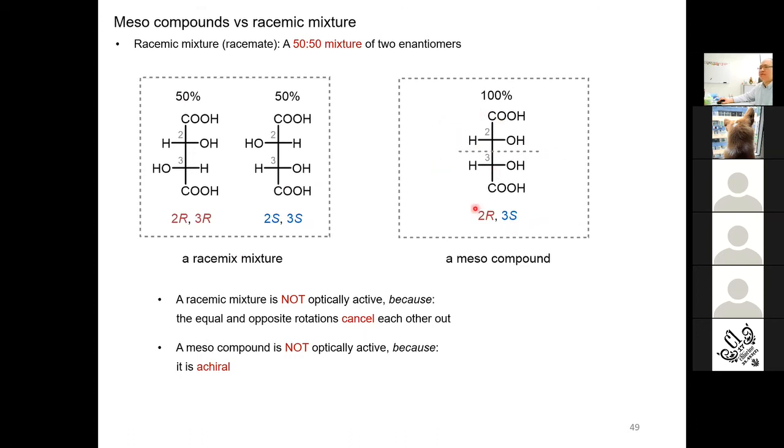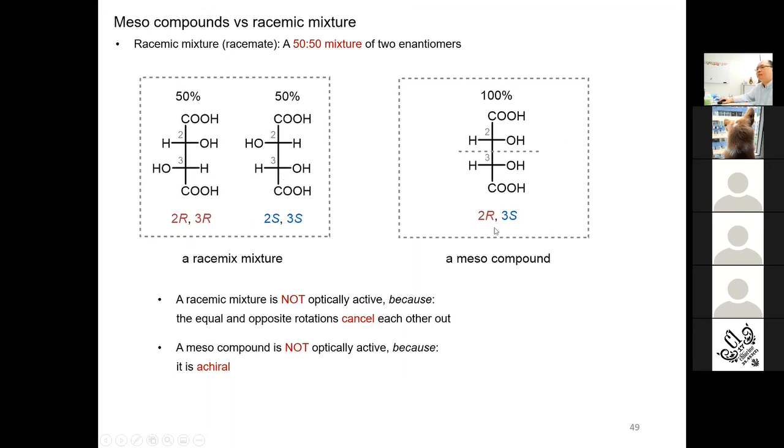Okay, but two stereocenters. The thing you want to remember is that a racemic mixture is not optically active because the equal and opposite rotations cancel each other out. If you put polarized light through this cell, 50% of the content of your mixture will rotate the light in one direction, and the other 50% will rotate the light in the opposite direction. So the overall effect for the observer, that is you, is that you don't observe any rotation. But it is not because the molecule is achiral. It is because it's a mixture of two enantiomers.